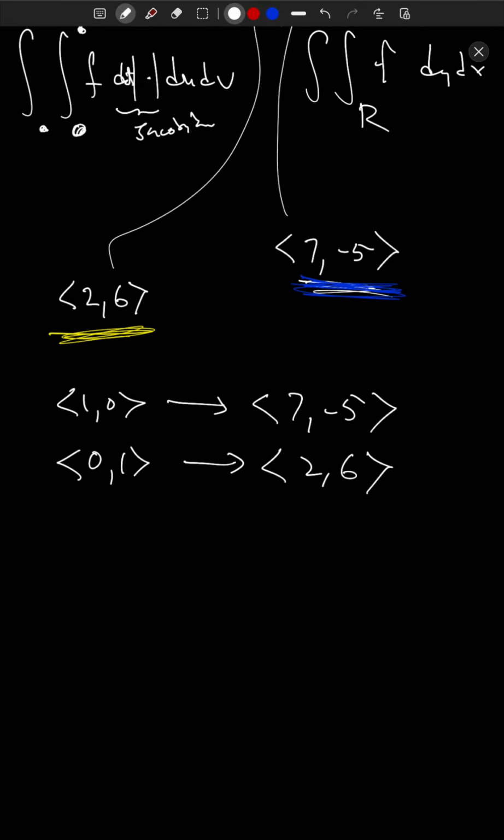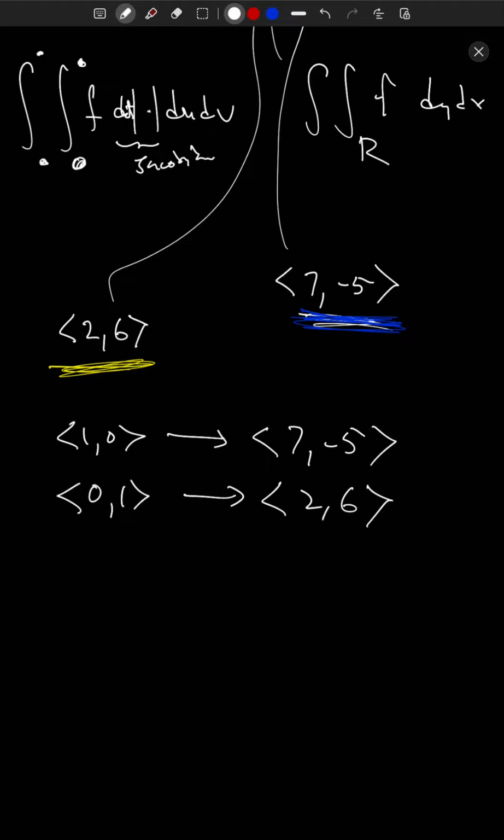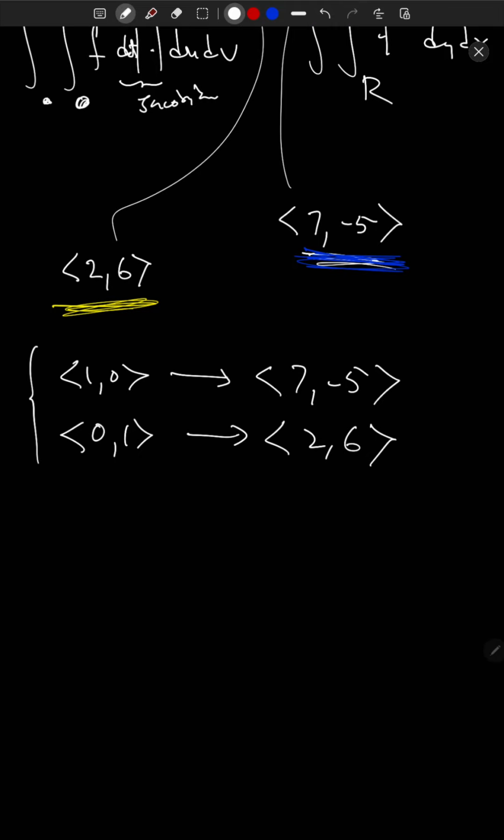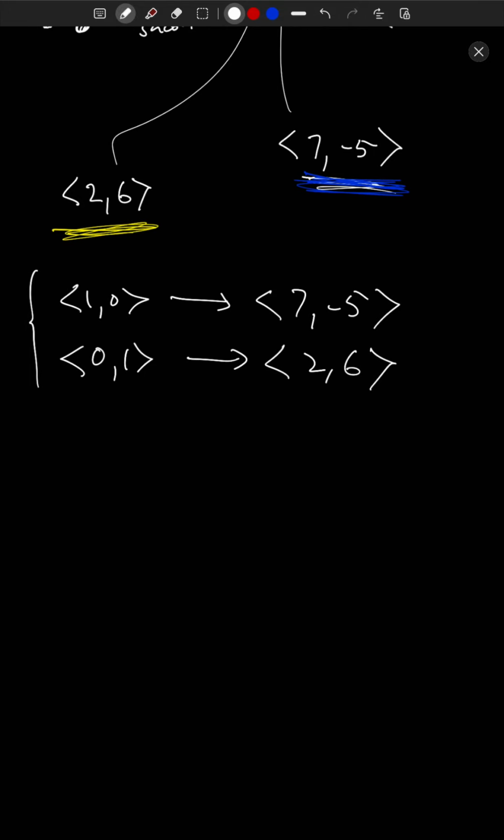Okay, so how does that work? Well, from here, I wrote it in terms of vectors because if you know linear algebra, then you can actually just figure it out straight from here, right? Think of this as a linear transformation in linear algebra. But alternatively, if you don't know linear algebra, you can just think of it like this.